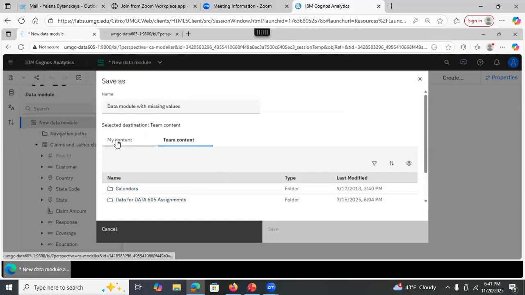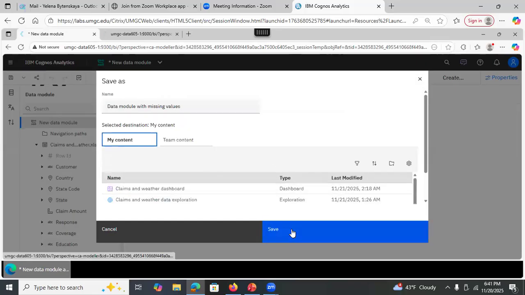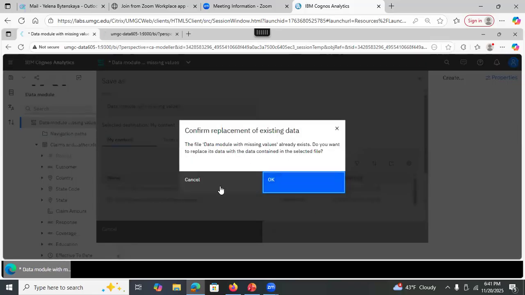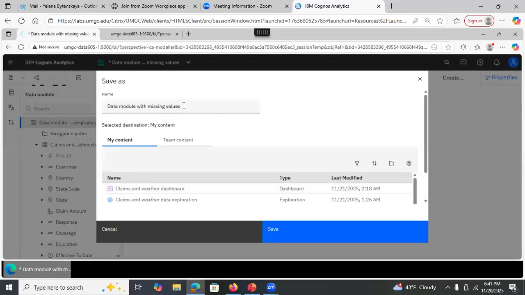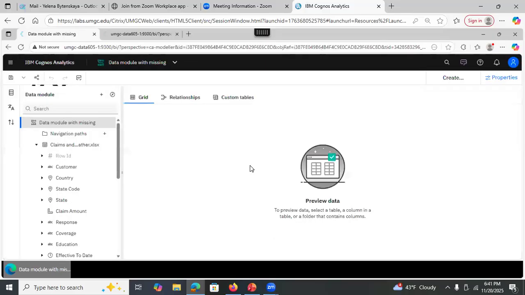So I just do that, and I'm gonna click here, my content, I'm gonna save it. Okay, so I have data module with missing values, right? This is the initial one, right? Yes, this is the initial one.